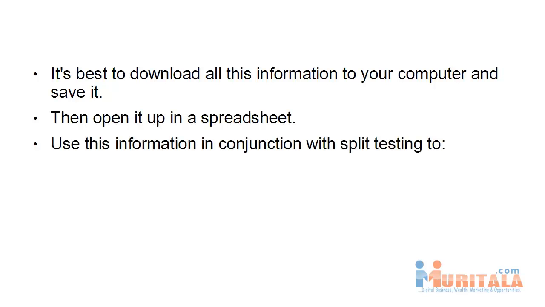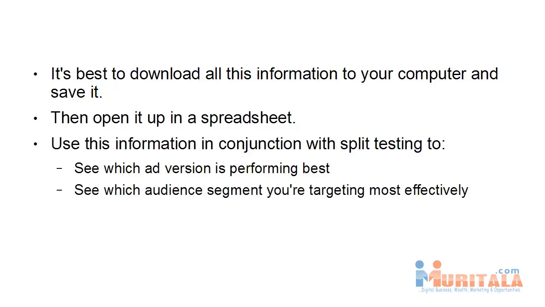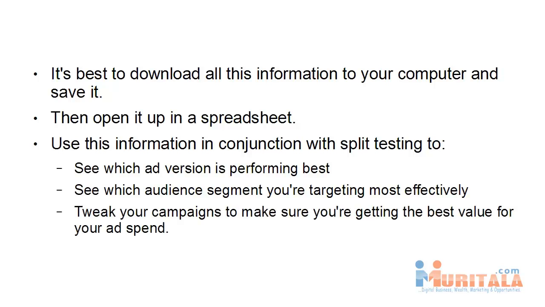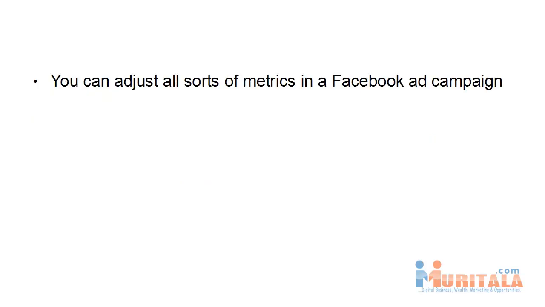And you want to use this information in conjunction with split testing to see which ad version is performing best, see which audience segment you're targeting most effectively, and to tweak your campaigns to make sure you're getting the best value for your ad spend. You can adjust all sorts of metrics in a Facebook ad campaign. Quite frankly, it's mind-blowing.